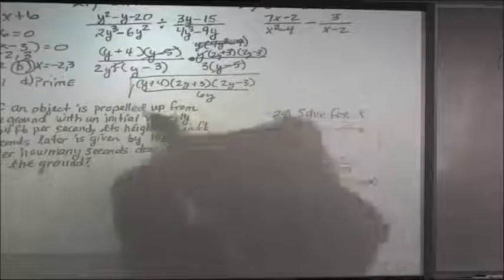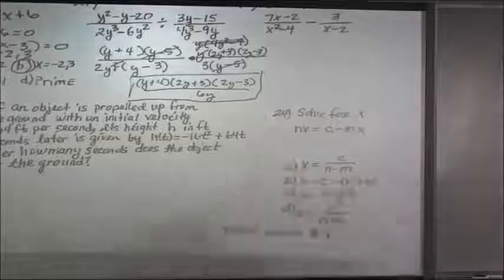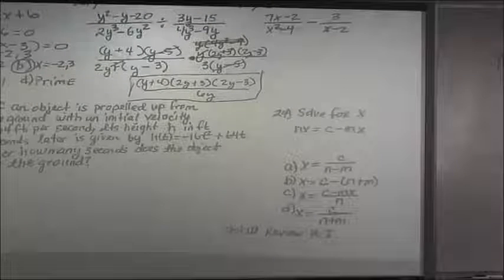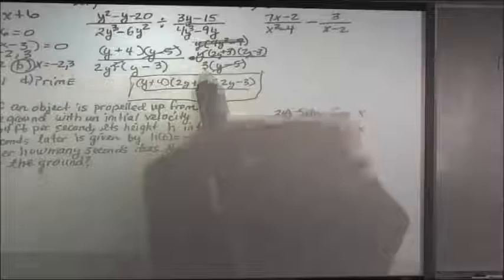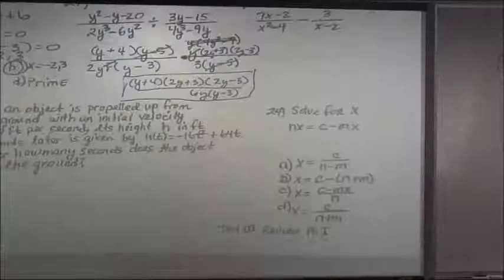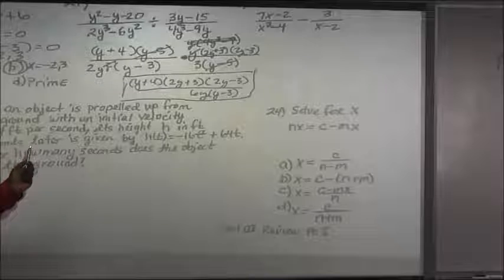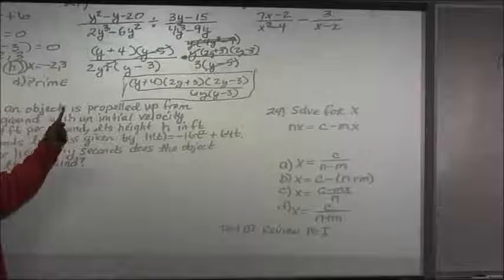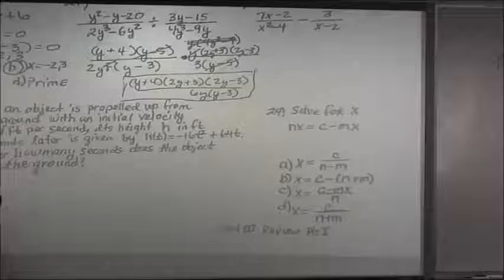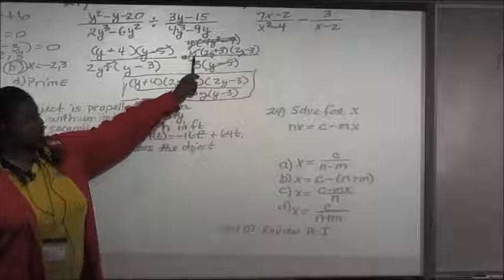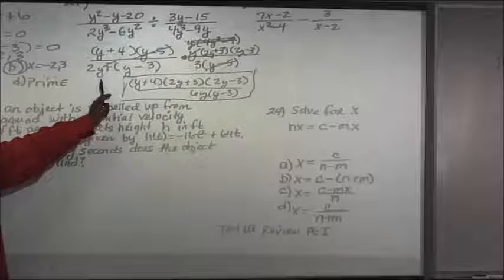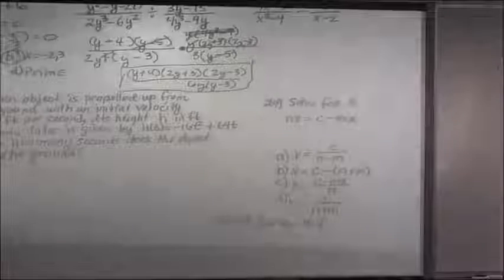Remember, your answer is what it is. You don't know what it is until you get there. Did I forget the y minus 3? Oh, I sure did. Thank you. See, that y minus 3 is still there. So remember, your answer can be bulky. Everything could cancel and leave you a cute little number. It could just leave you one little letter. You don't know, okay? But make sure when you're factoring, you're checking, okay? And then you're looking to see if you can get rid of some stuff, okay? What they want you to forget is when you factor out these letters. See that? Watch that. That's going to be really important.